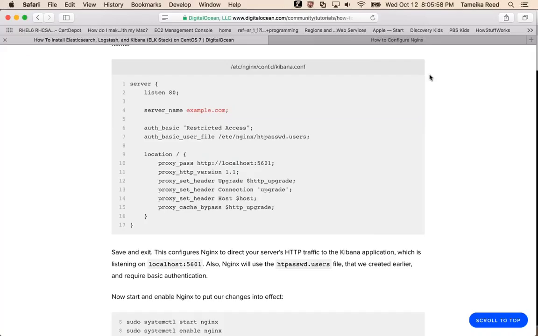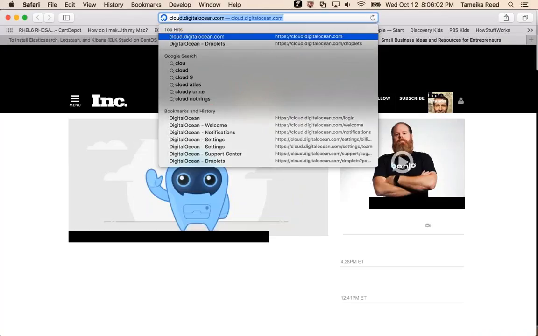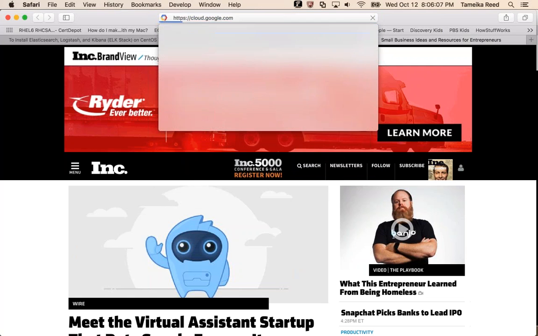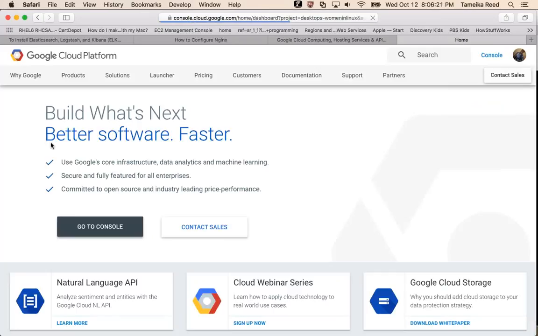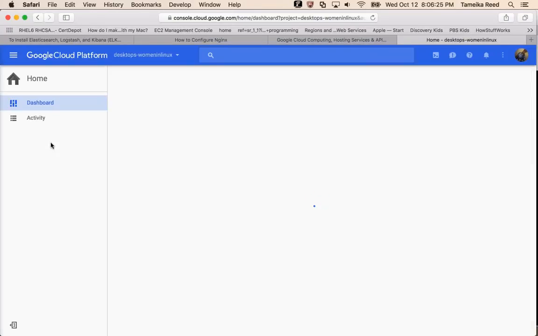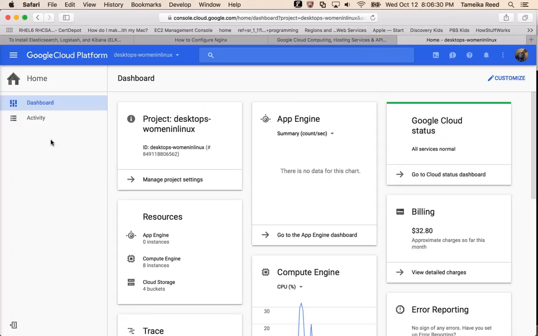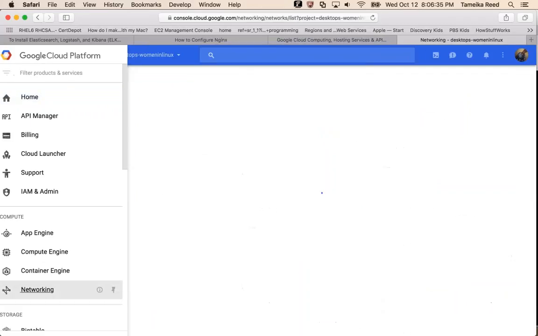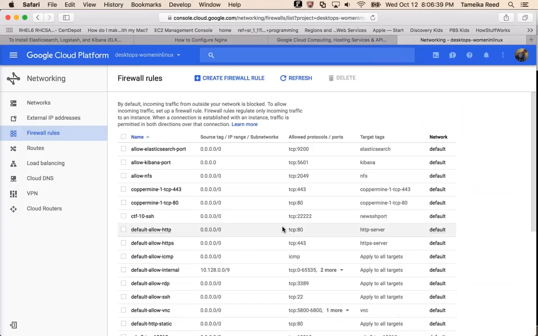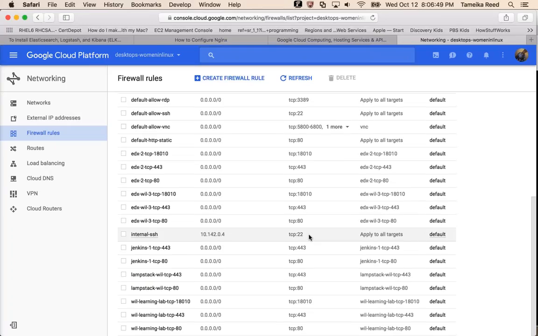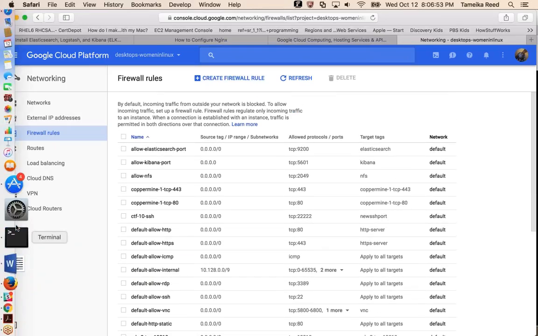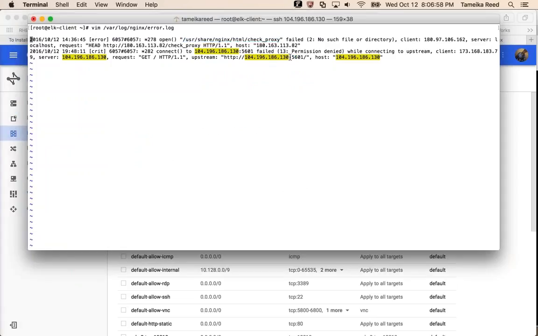We do get the proxy 5601, but let's check our cloud. Let's check our firewall on our cloud. And then we'll go to the console. And I think you asked how long would you wait for a process to stop. I would give it about a minute or two. All right, let's go to networking. Let's go to firewall rules. And there's a 5601 right there. It's there. So we're okay. So it's not coming from external. But it's dying on me. Let's look at this again.